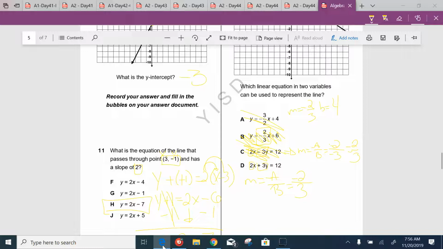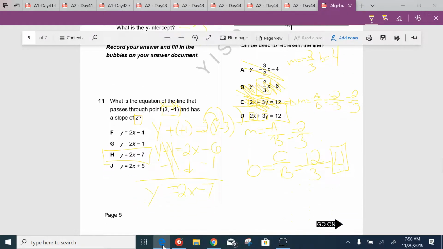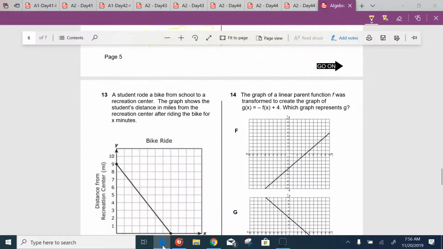Here, I don't see a 4, but we do know to get the y-intercept, that's equal to your c coefficient divided by your b coefficient. Our c coefficient, which is our constant at the end, is 12. Our b coefficient, which is the number of y's we have, is 3. 12 divided by 3 gives us the 4. So choice D checks out. Most students, I think, got fatigued and just didn't want to check or graph or verify. So this one was missed quite a lot, although it was pretty easy.